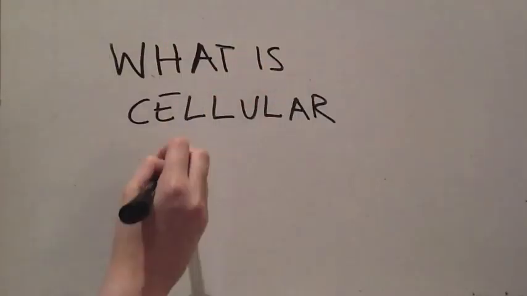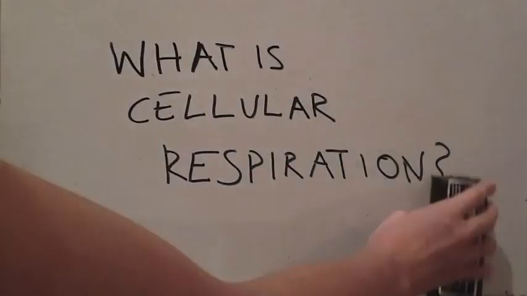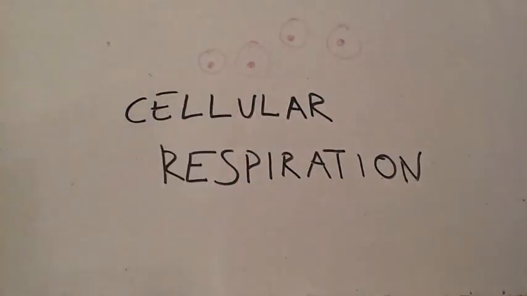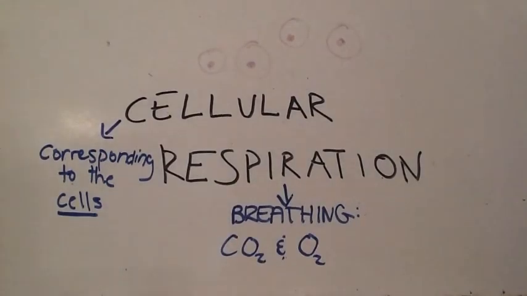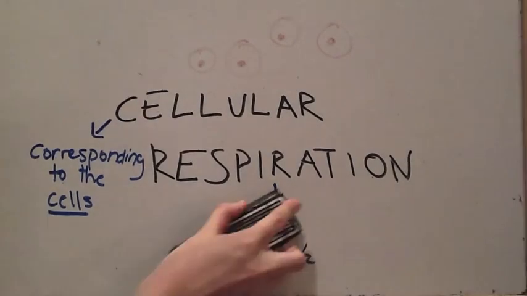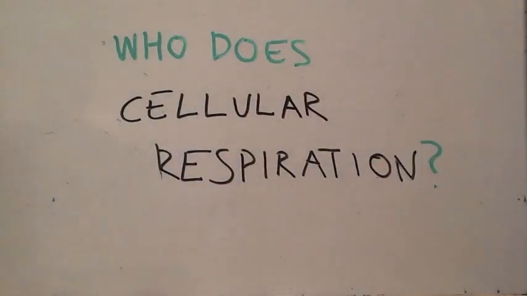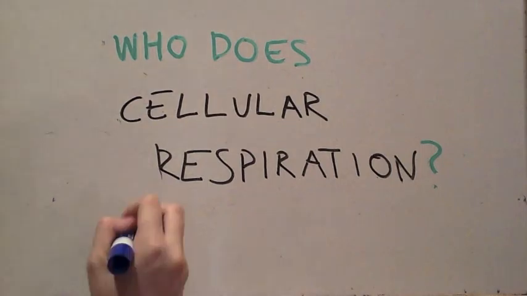What is cellular respiration? Let's break it down. When we think of the word cellular, we think of something corresponding to the cells. But when we think of respiration, we think of something like breathing, involving oxygen and carbon dioxide. Who does cellular respiration? Well, since it corresponds to the cell, that means that all living things do cellular respiration.